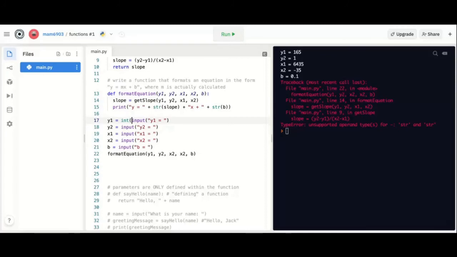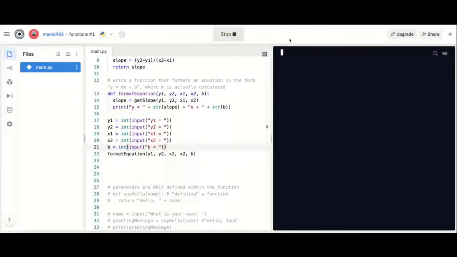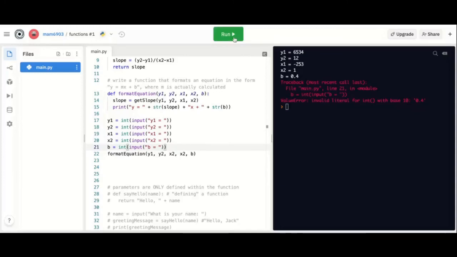I have to make them integers if we're doing math with them. Dude, I literally always forget about this. That's why you have to remember. Okay, there we go. Okay, listen, they're integers, so I can't use decimals. I forgot about that.